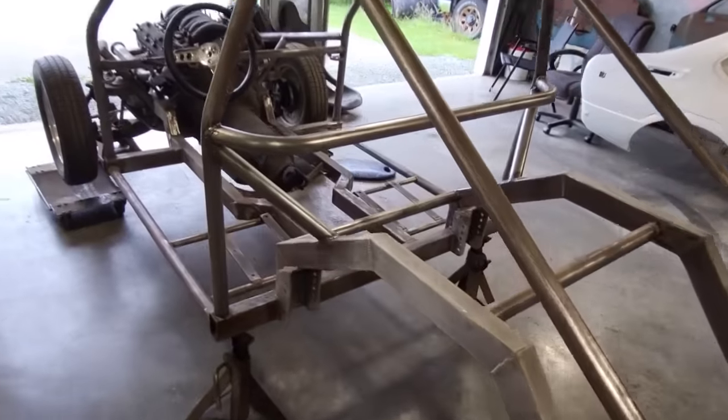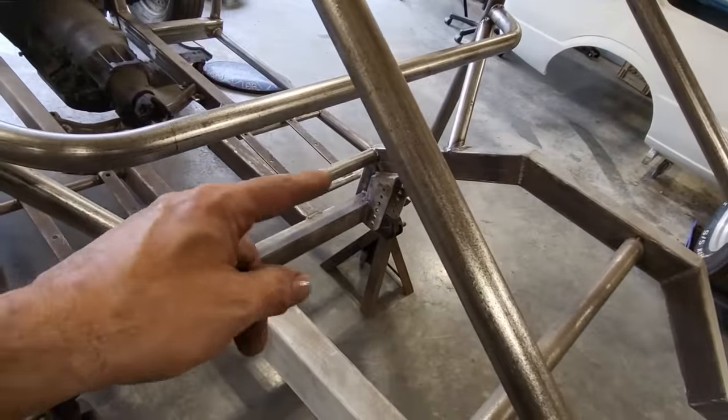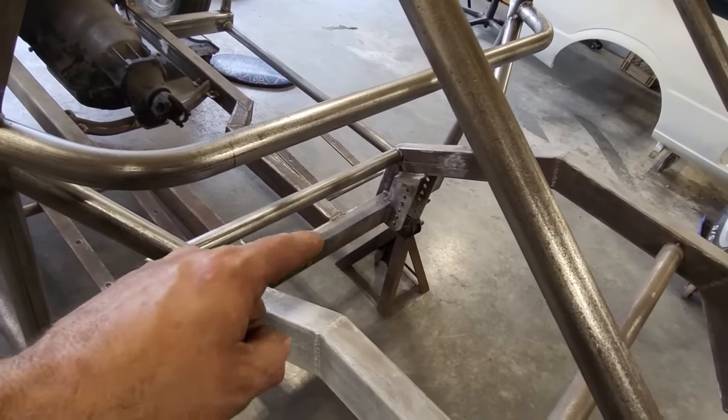So here's where I'm at. I got them bars welded in. I got that bar put in place and pretty well welded in. There's a couple of small spots on the bottom side I got to get, but I got that there. The next thing I got to do now is cut this piece out.